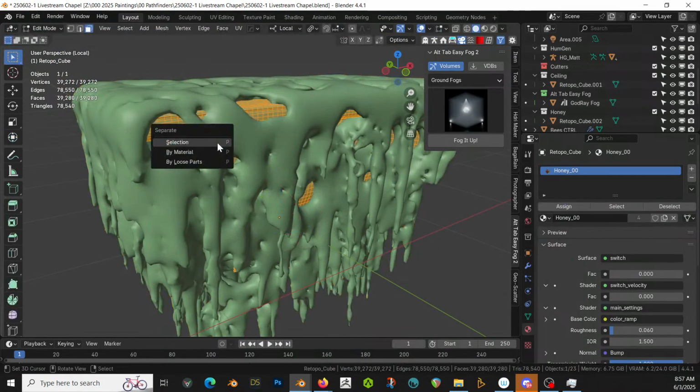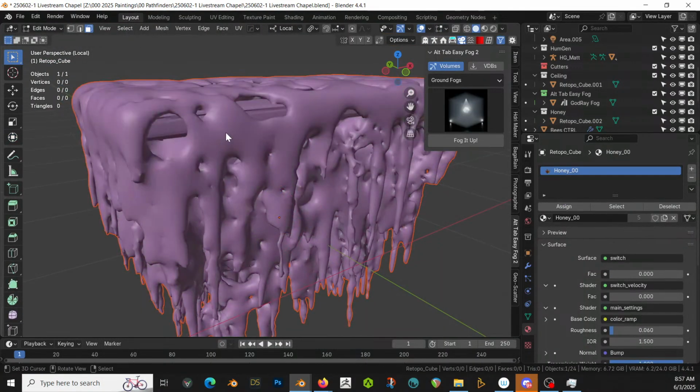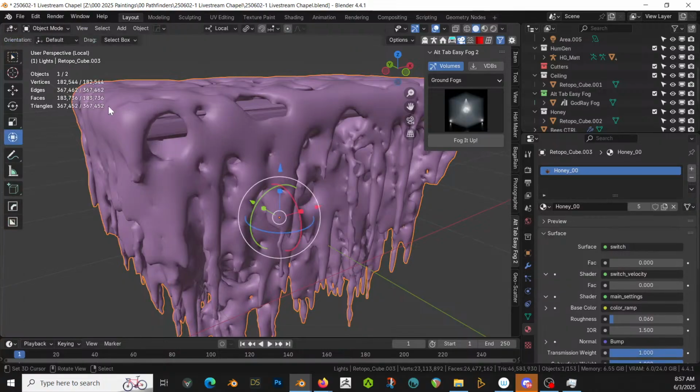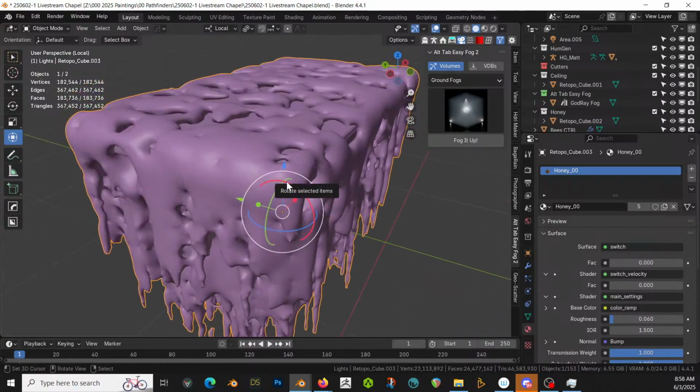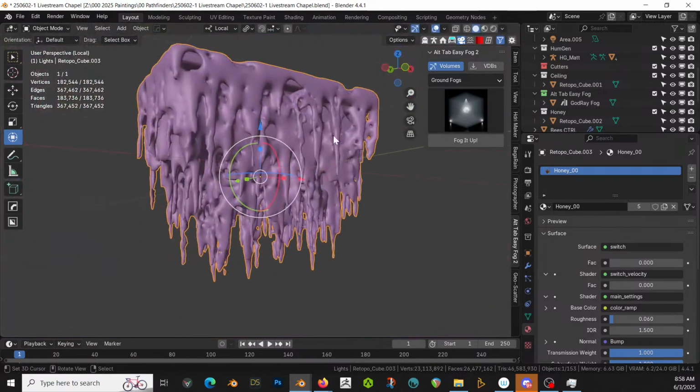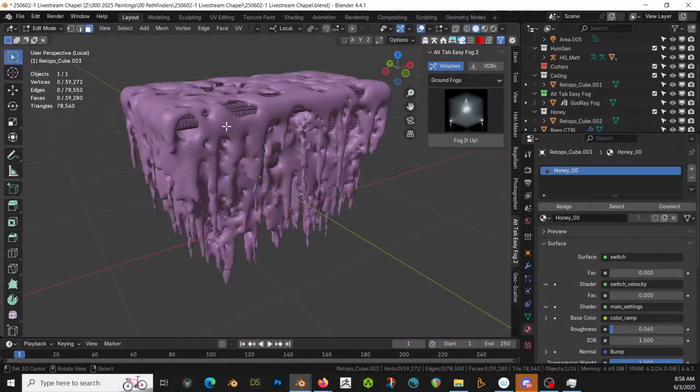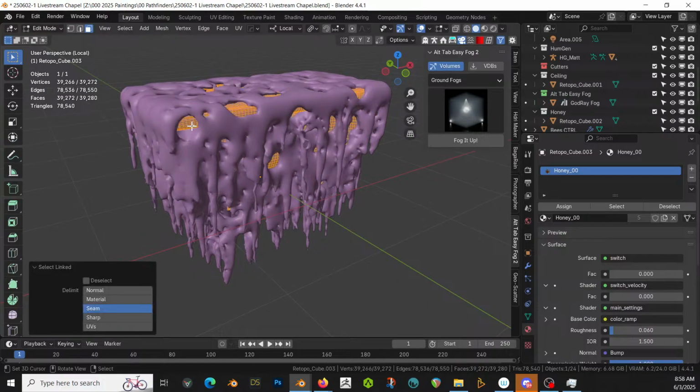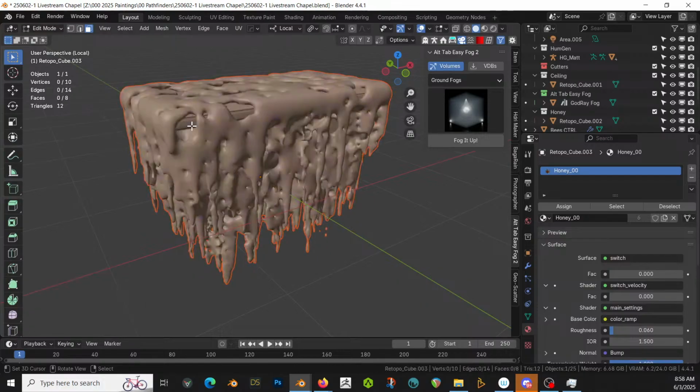Okay. P section. This is honey. And... L, P section.